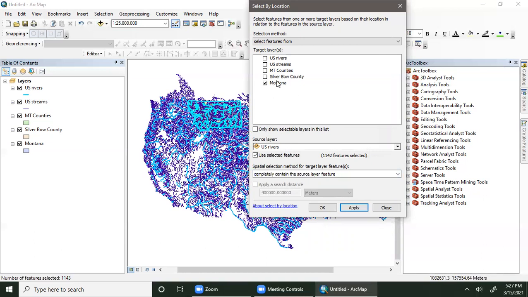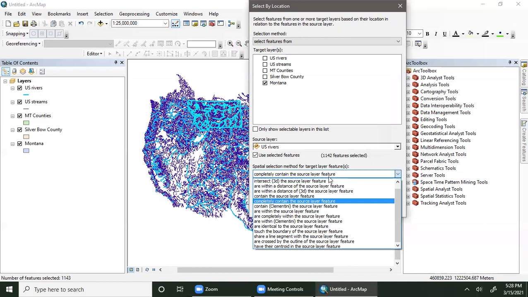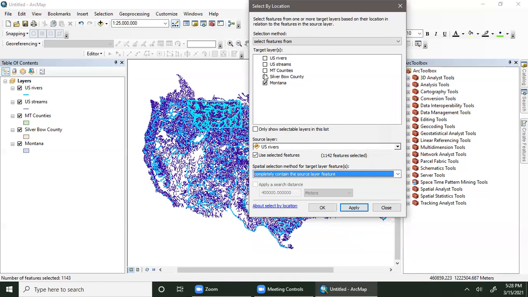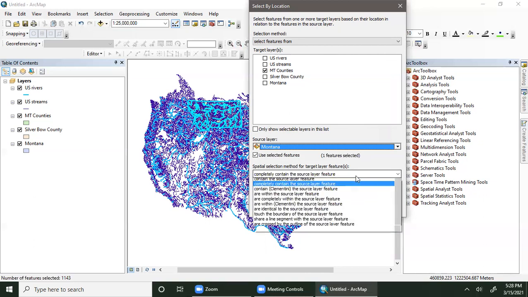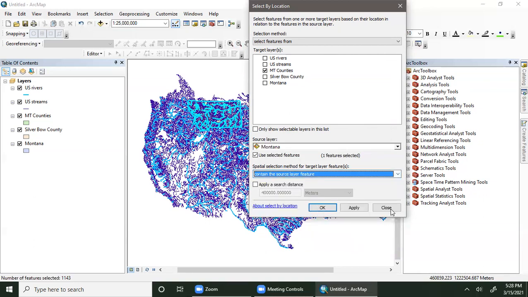Oh, that's not a good one. It's not showing the example because the edges are so small on this one, you can't see it at this scale, but any part of that river segment that crosses the boundary of Montana will not be selected in this case. So if you did, say, counties, for example, you did contain the select boundary of counties. That's a very good one. Actually, I think that was on my list of ones to look at, so I'm going to go ahead and use that as an example.